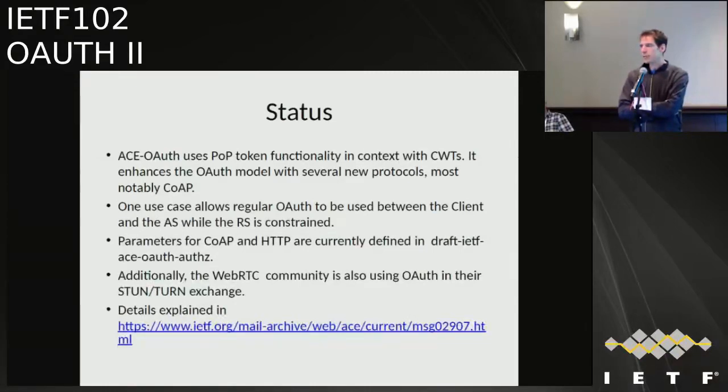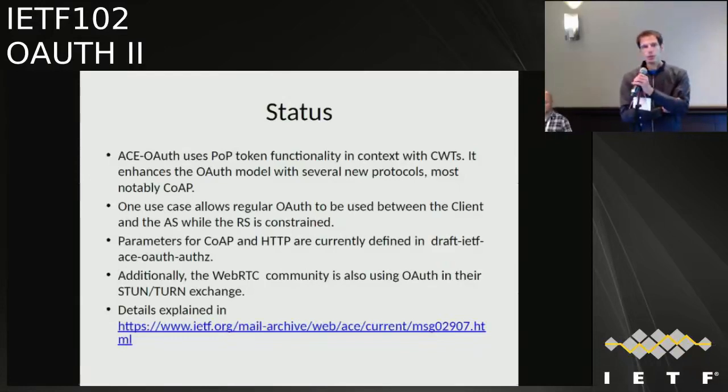Since the authorization server can issue tokens of different types, it can, in this case, for performance reasons, issue CWT POP tokens. But then, as the client gets all this stuff, it passes it on to the IoT device, for example, using CoAP or some of the other IoT related protocols like MQTT.